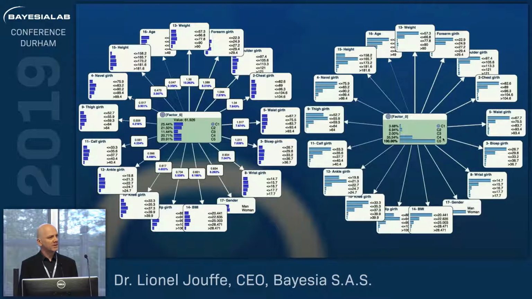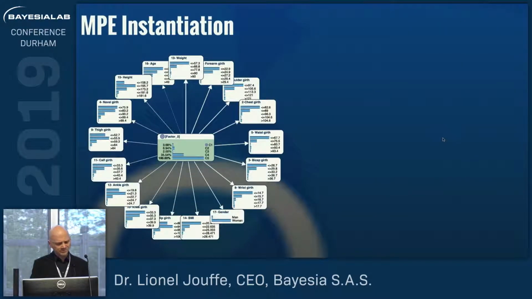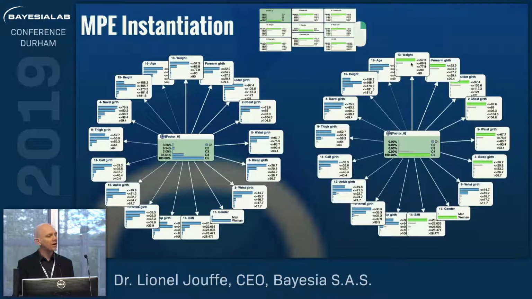And this is usually what happens when you have lots of evidence, because we are really looking for the cell in this huge hypercube that has the highest probability. So sometimes it's very hard to understand, right? So the new feature we added in BayesiaLab 9 is a possibility to instantiate your MPE. You can just right-click on either all the monitors or just the one you are looking for, and then we are going to directly instantiate the states with a Bayes factor equal to 100%, those that belong to the MPE, right?